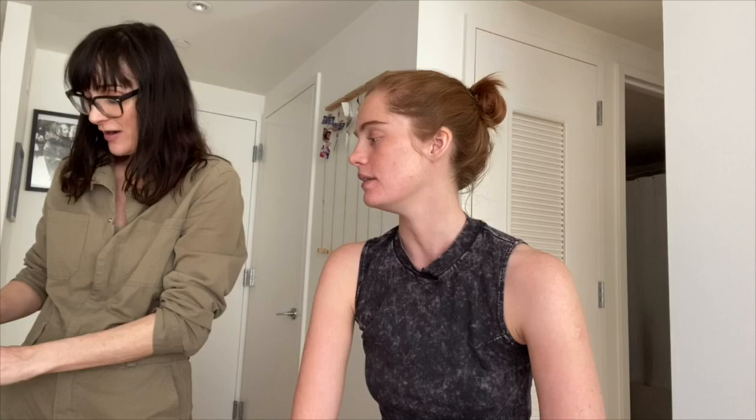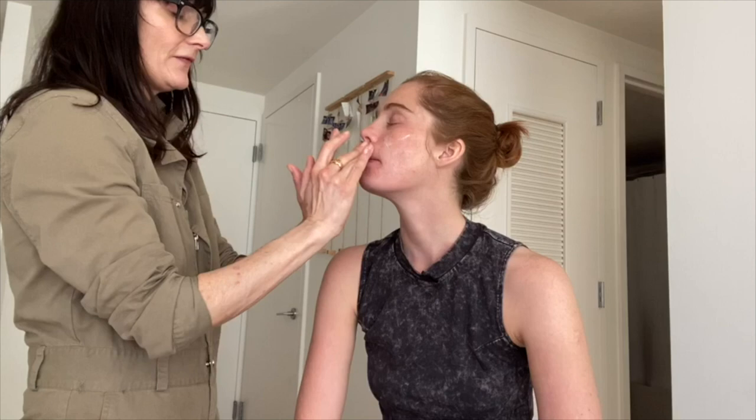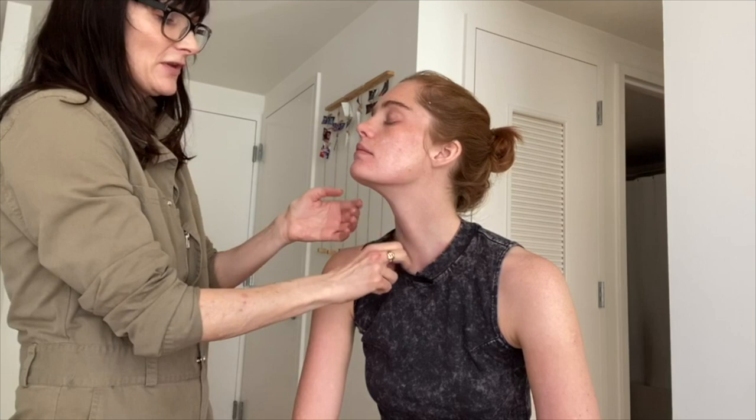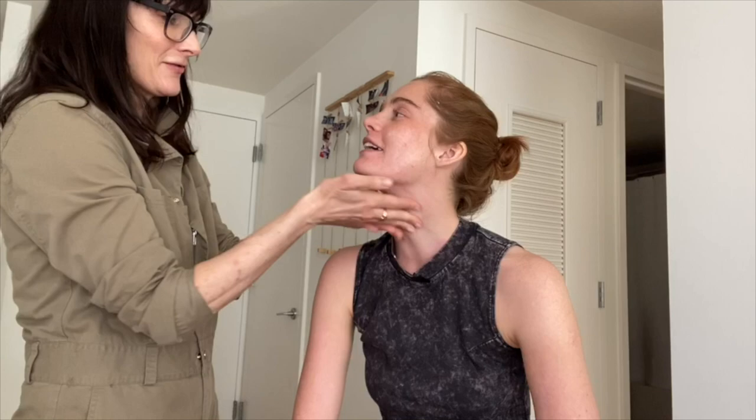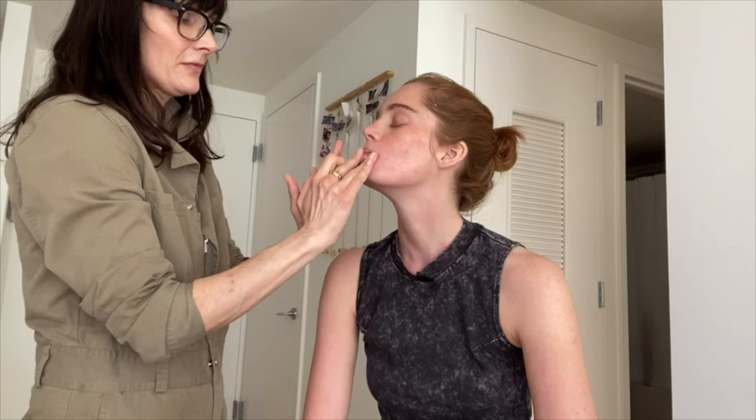Here we have the magic cream — I call it the vitamin C cream. It's not super heavy; a lot of heavy creams feel very sticky, but this one has a really nice consistency, smells good, and you can put quite a lot on. I like to do little circular movements when applying cream, then take it down the neck — we have to remember to always go all the way down here, as this area gets missed, especially for women.